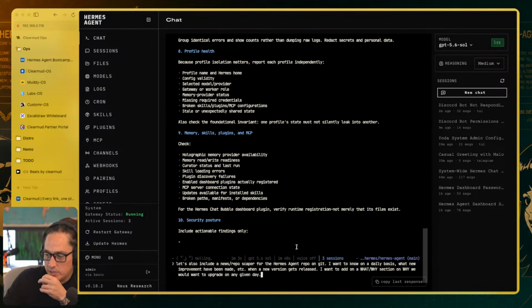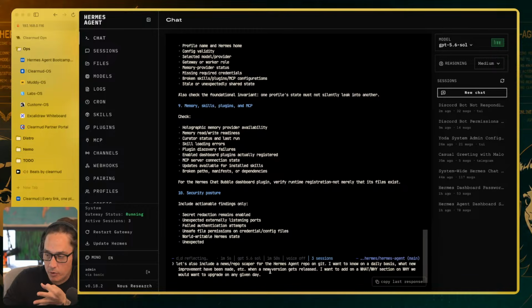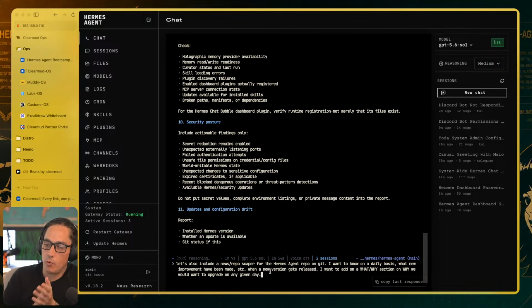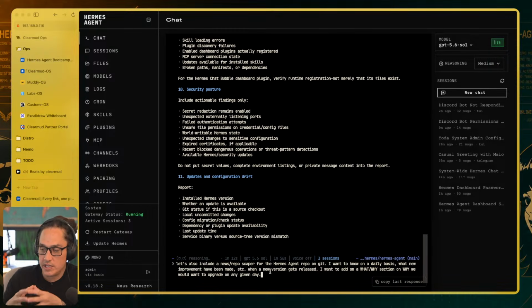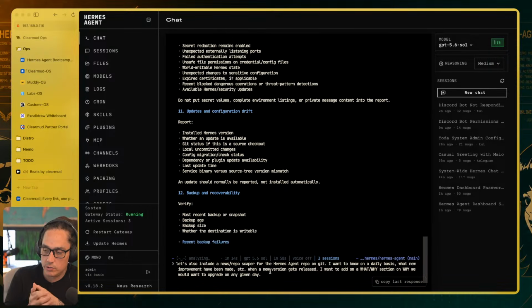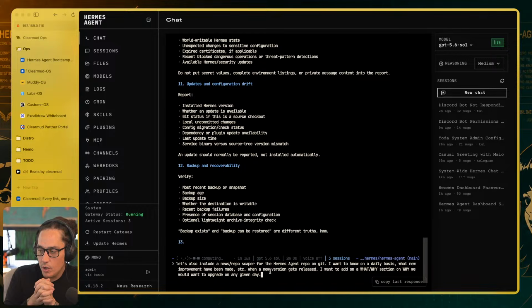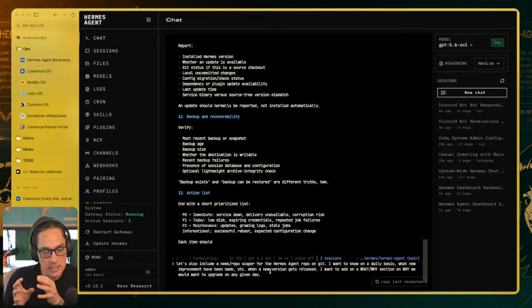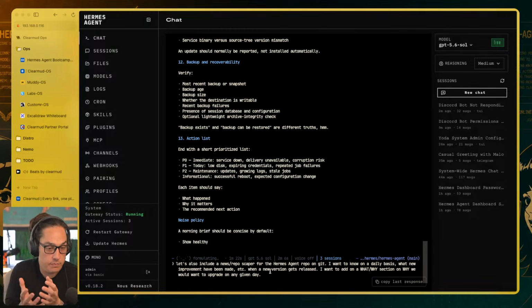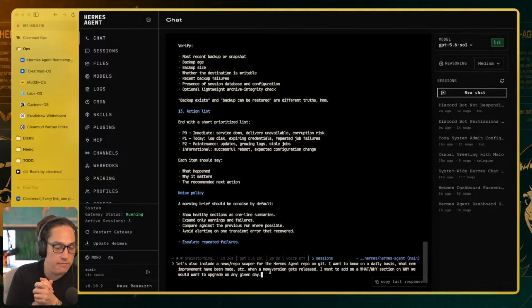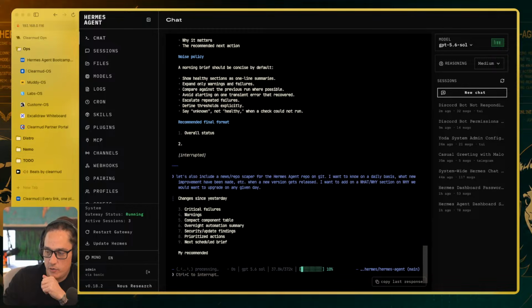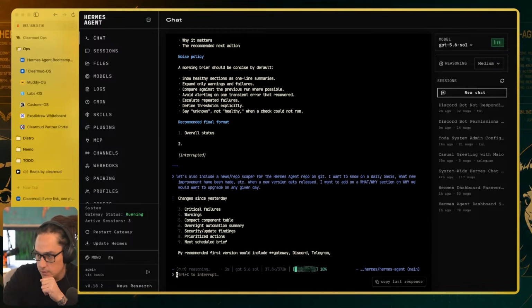Yeah, I think I'm going to include this into that brief rather than creating two separate ones, right? So Yoda's our system admin. We're going to get a morning brief for our Hermes agent system, but we're also going to include this feature to always scan the Hermes agent repo on GitHub to see what new changes have been applied that we could benefit from, essentially. I'm just going to interrupt him and add that onto the list.